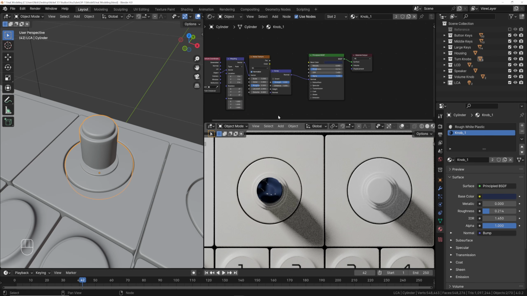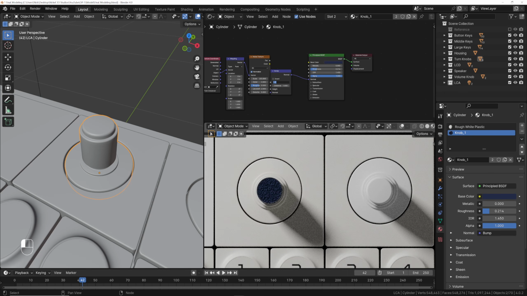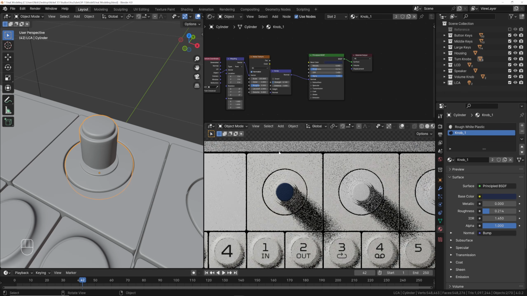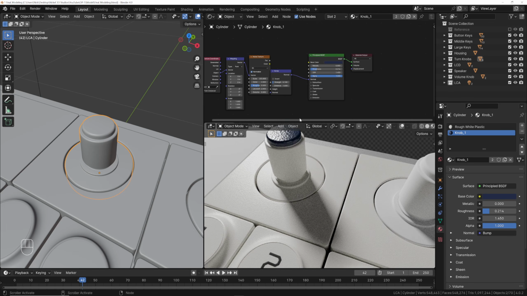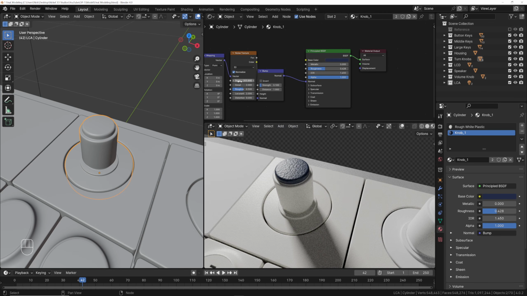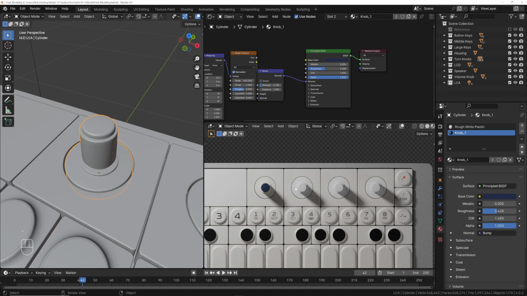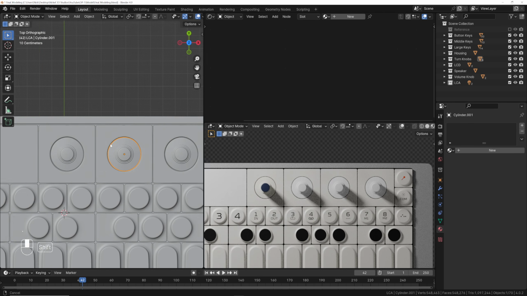Plug that into the normal. Crank the scale way up. Drop the strength to 0.1. And that's a little bit too shiny for me, so I'm going to drop this down, increase that scale even more. Nice.